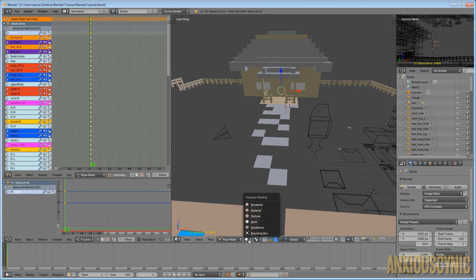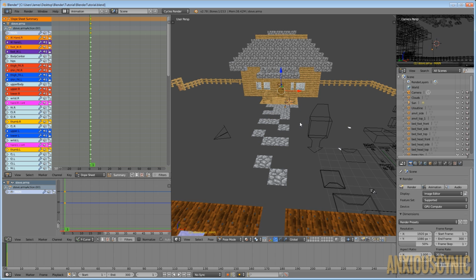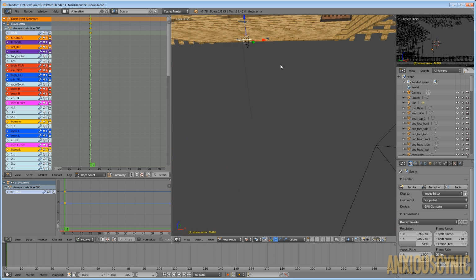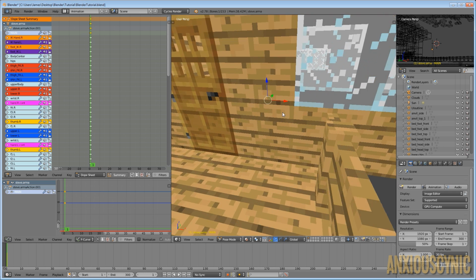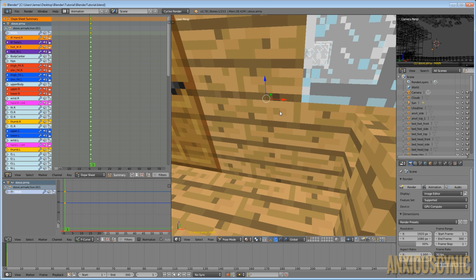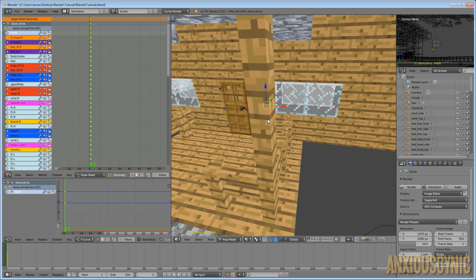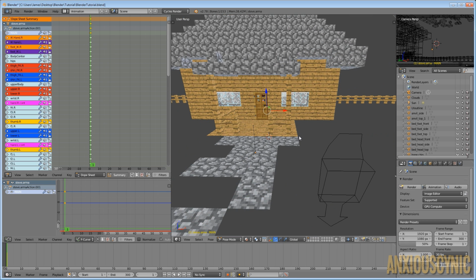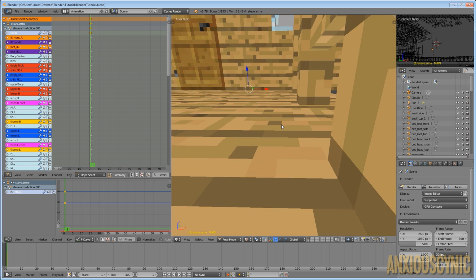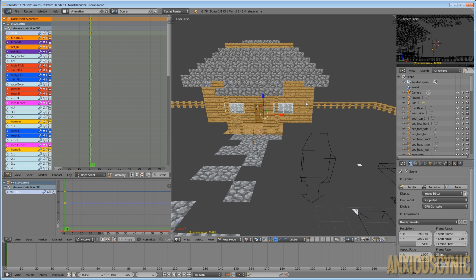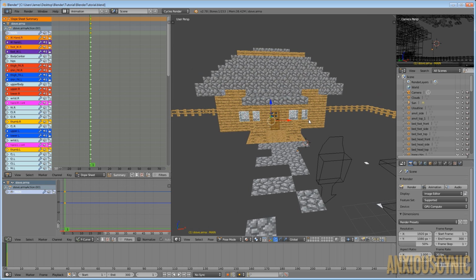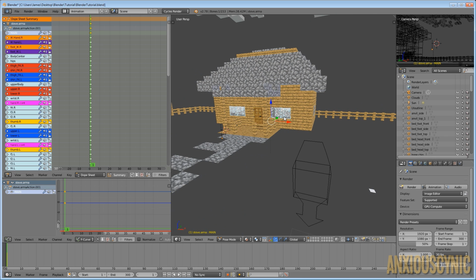Something I'm not sure if I covered in the previous parts, but since I have him selected, you may notice that when I'm zooming in here, I zoom and zoom and zoom, and it just stops here. I'm not really sure what you would call this, but basically Blender is kind of like you're zooming in from, say, a camera, and you're reaching your maximum focal length basically, and you can't get closer, and that can be really troublesome when you're trying to animate and you're like, well, how do I get closer to the character when it won't let me?